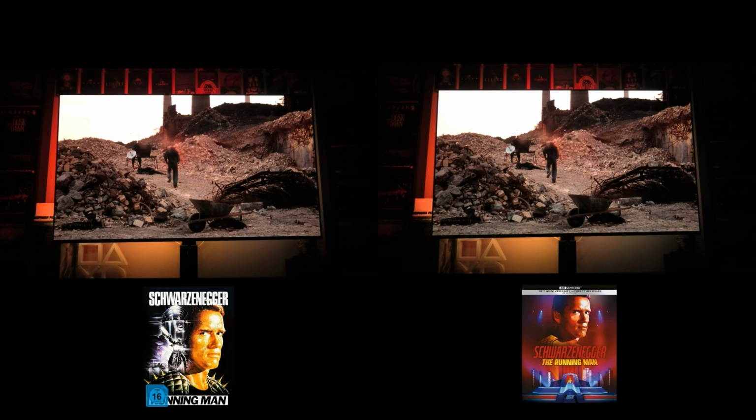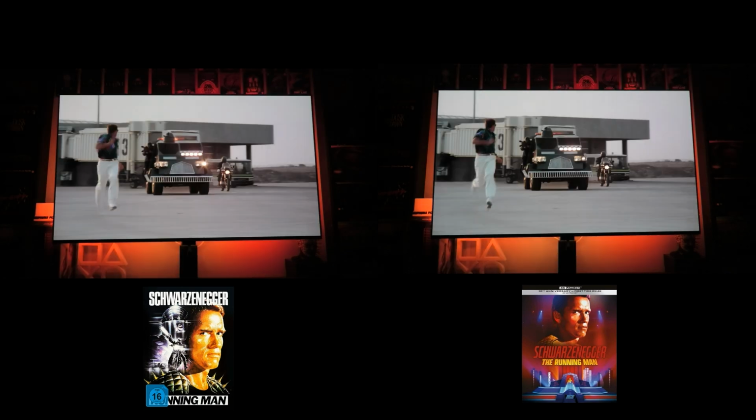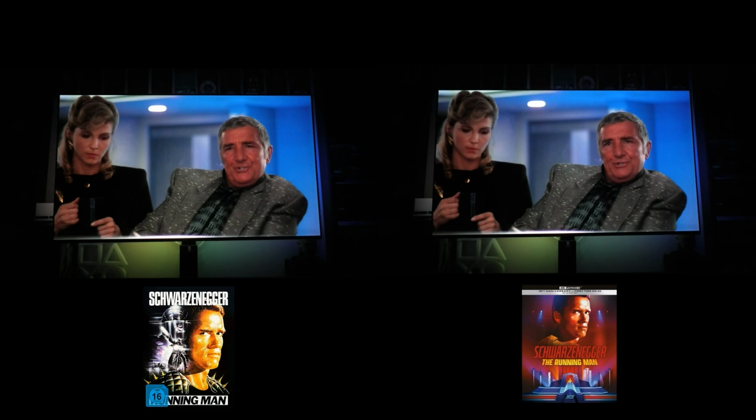And when you do start stacking the 4K editions up against each other, you will notice that the German version, the Dolby Vision colors, just look a bit bolder, a bit deeper compared to the Paramount release. And I have to admit, I actually preferred it. Having said that, the Paramount release actually has better fine detail. Sometimes it's hard to see, but there's certain scenes where the fine detail is a lot more evident on the Paramount release compared to the German release.